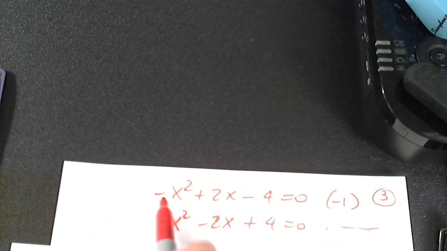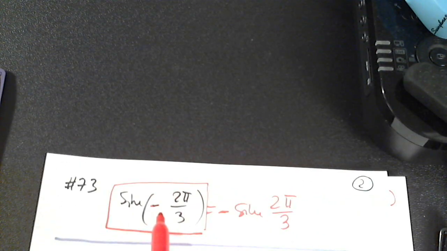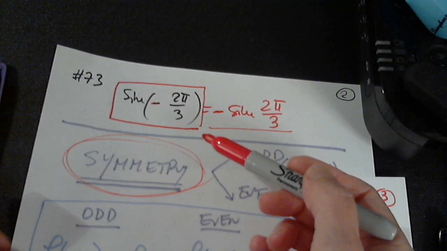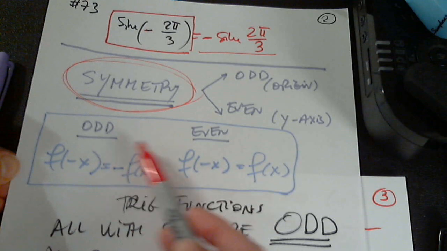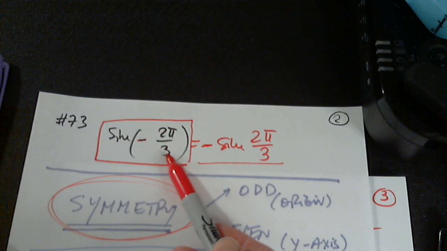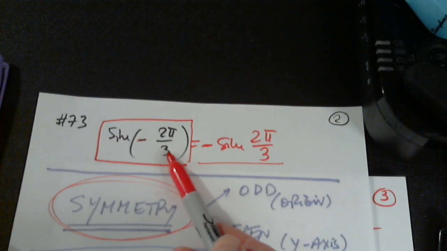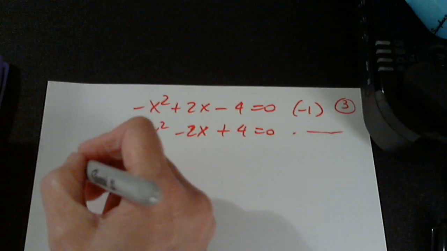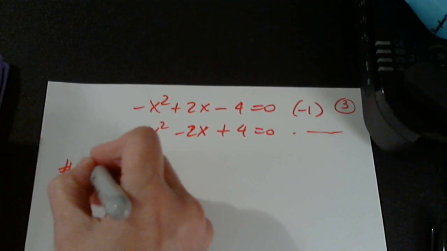Similarly to this, I refuse to solve an equation with a negative leading coefficient. Moving forward, I refuse to even talk about sine of a negative angle or a trig function of a negative angle when I have this property. They're all symmetric, either odd or even. I will never go and position a negative angle. What's the point? So I'm going to write it one more time from the beginning.